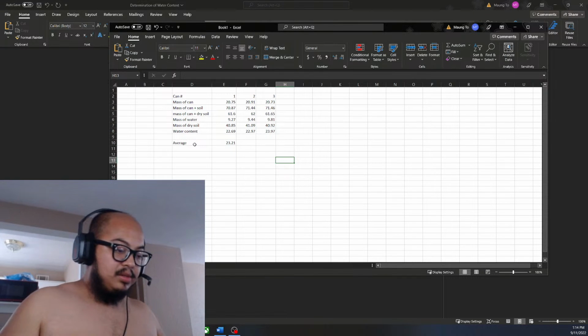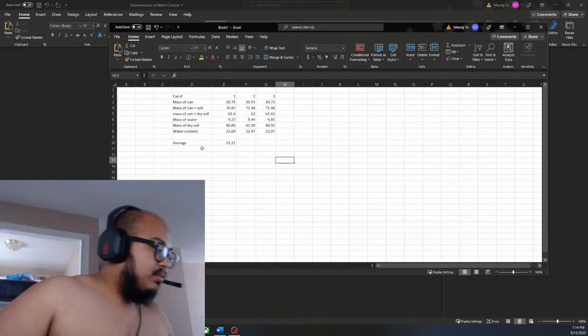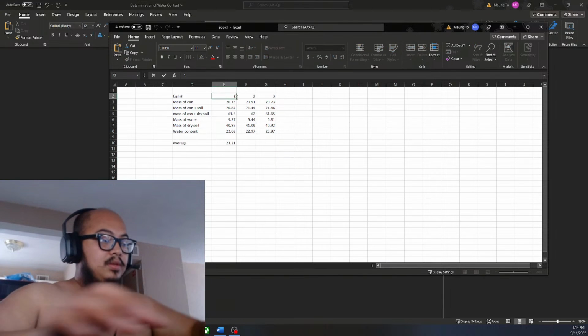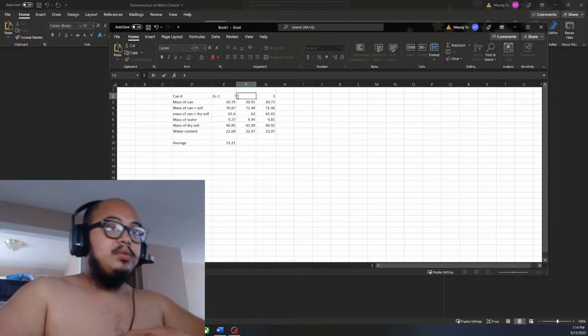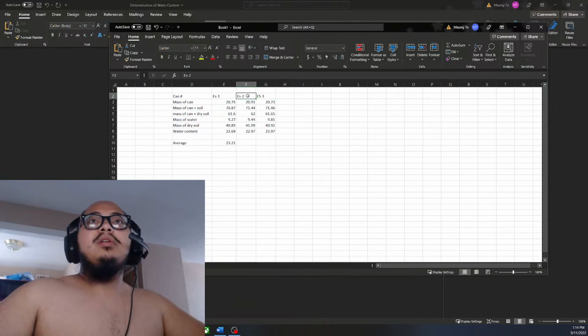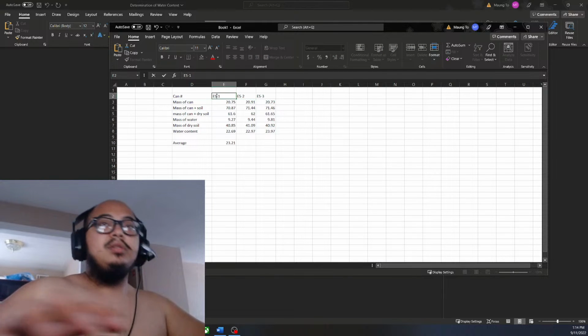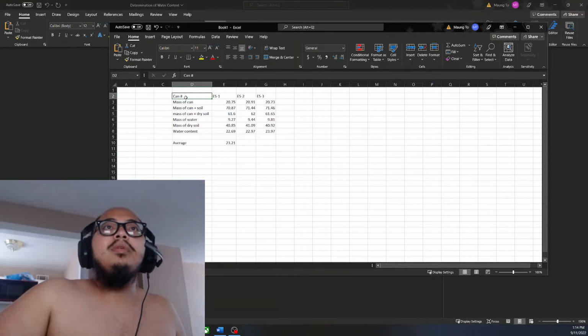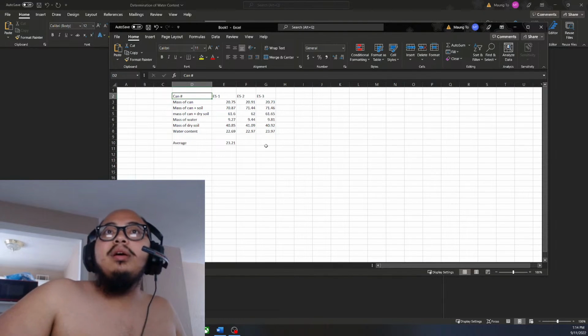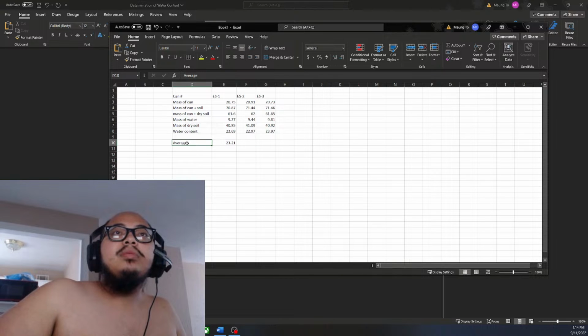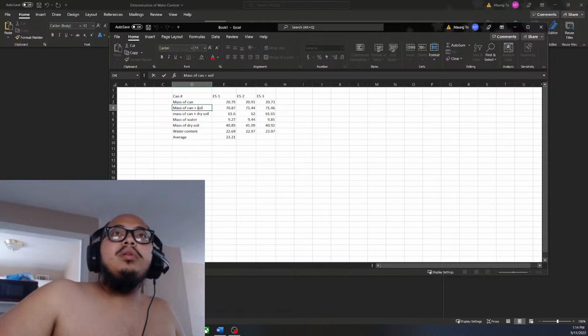Alright, let's make this more neat. Let's make this more ES1. So this one is called ES1. And this one's called ES2. This one's called ES3 for Earth Science, obviously. Why is this not capitalized? Why is this not capitalized? Okay. Can number. And then I think I got everything actually. Let's just move this here. Let's move this here. Mass of water, mass of soil plus of wet soil.